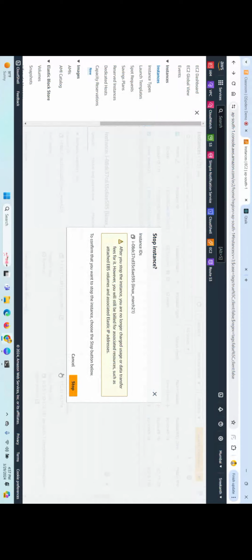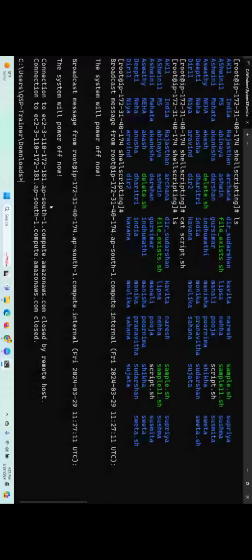So I'm going to stop that server. Automatically it's powered off. See, the run command is nothing but giving the absolute path of the file. Now I turned off my server, so you're unable to access that.